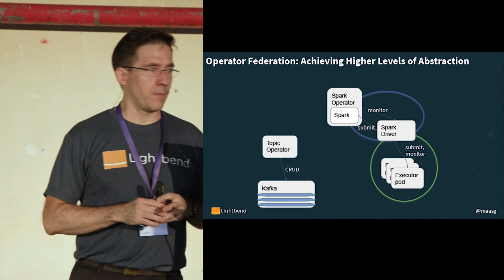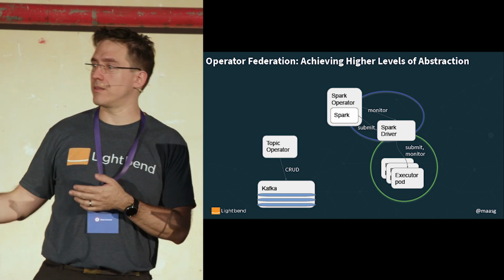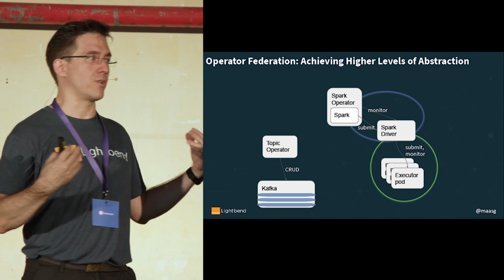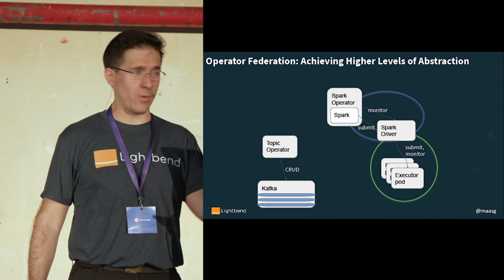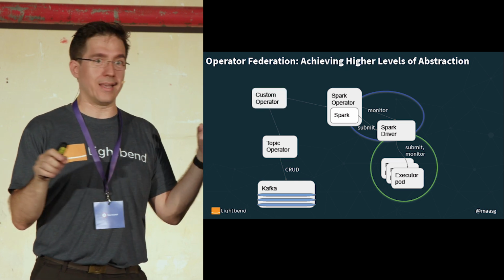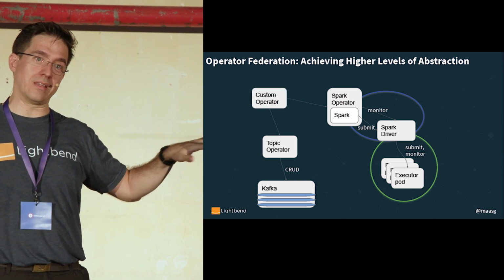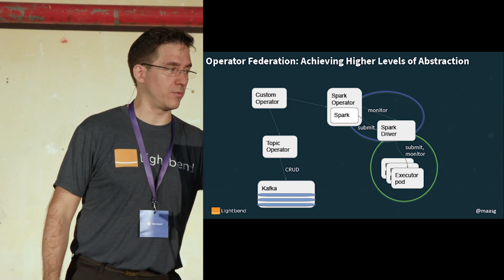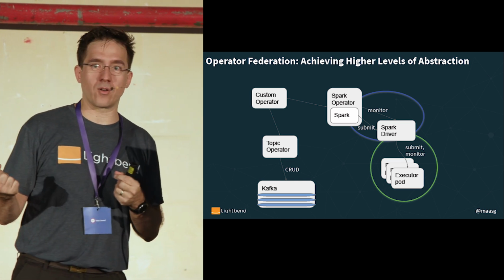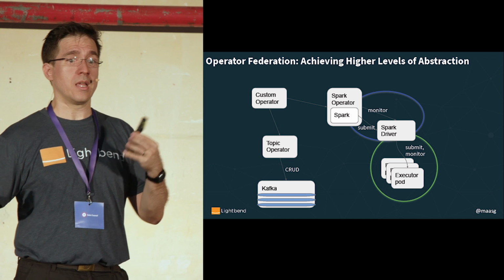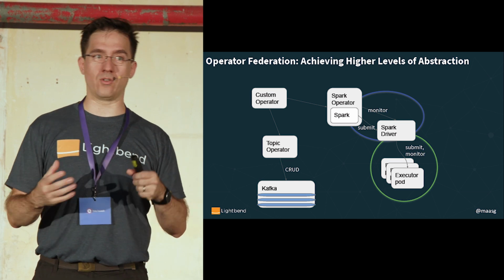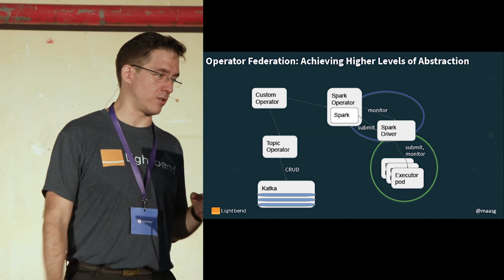Very interesting. But if I want a streaming application, then I also need my Kafka topics, or maybe some entry points, maybe some HTTP endpoints that I want to deploy to gather data from the outside. And what I would like is to have something that knows my application, that has some insight on my application, and is able to deploy all those components and infer that I need those, and keep them running. So that custom operator there will be getting events of what is happening with the Spark operator. Is my Spark application still running? Has it gone down? If it went down, please restart it, but I can also execute actions on it. I can also scale it up or change it and configure it.